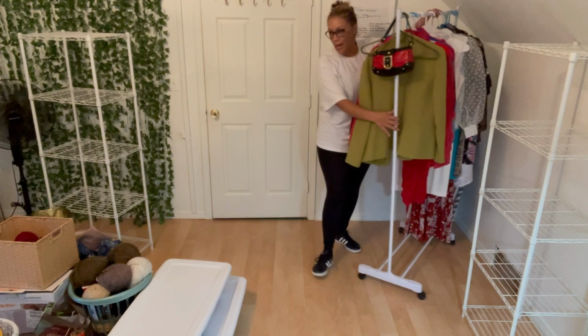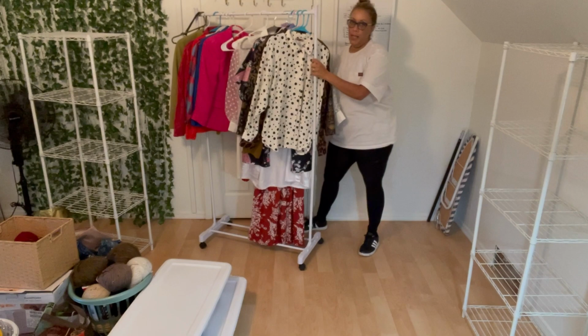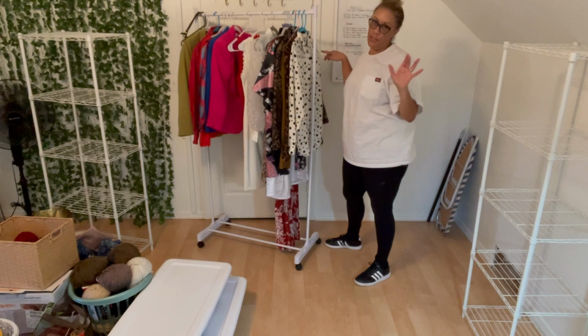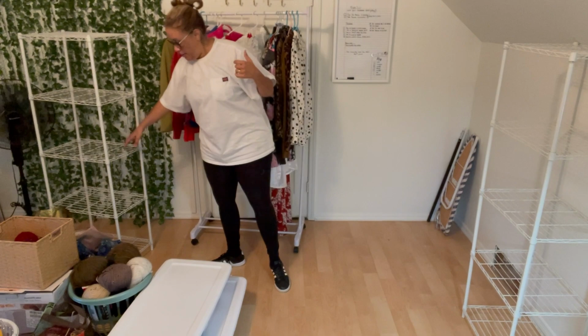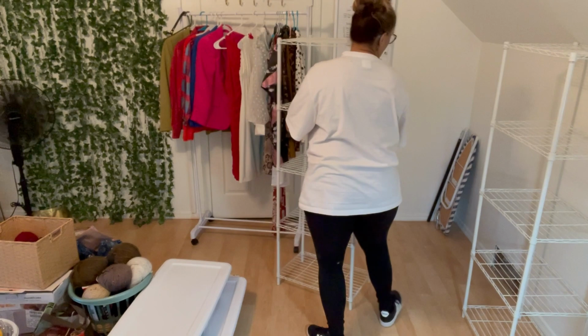I do have another part of my attic. This is, my studio's up in my attic. I have another part of my attic where I do have a lot of thrifted clothes that I need to list and get out of the house. So I'm gonna put this rack possibly in there and deal with it another day. But I was thinking about just moving this over here for now and having two racks side to side.